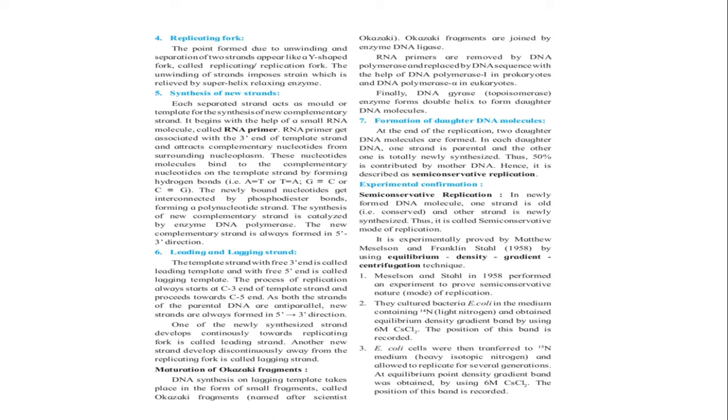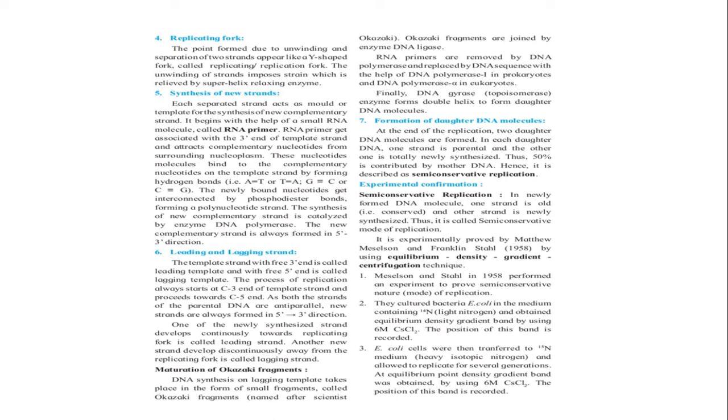The process of replication always starts at the 3' carbon end of the template strand and proceeds towards the 5' end, as both strands of the parental DNA are antiparallel. Now new strands are always formed in the 5' to 3' direction. Maturation of Okazaki fragments. DNA synthesis on the lagging template takes place in the form of small fragments called Okazaki fragments. These fragments are joined by the enzyme DNA ligase.